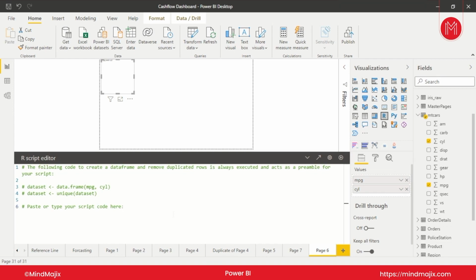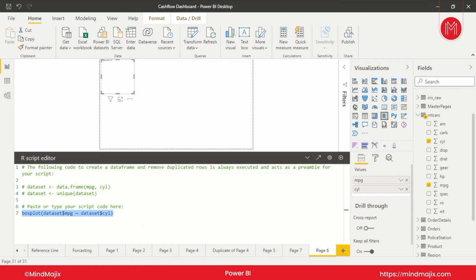I'll just write one R script to create a visualization with this data: boxplot, data set, then I have to write this syntax, data set and then $MPG is a field, and the second attribute I also have to pass like this. Now this is a simple script which you can see. By using this script I can create a box plot chart here in Power BI.